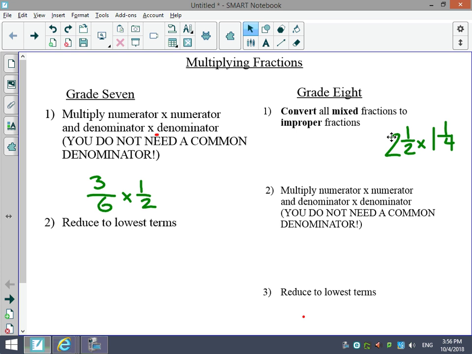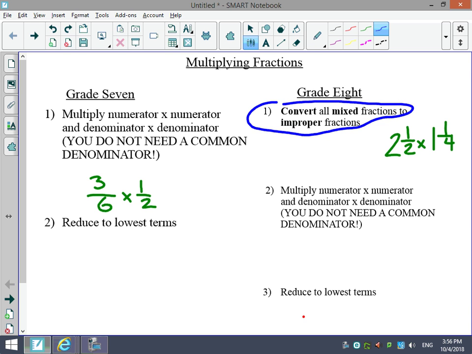This is what we did today, was multiplying fractions. The grade 7 and the grade 8 note is on the smartboard that you can see. And the first thing we did was we asked the grade 7s and the 8s to see what the difference is between the two grade levels. Pretty easy to tell that the only difference is that the grade 8s are going to have mixed fractions. The grade 7s are only going to be working with improper and proper fractions for assessment purposes.